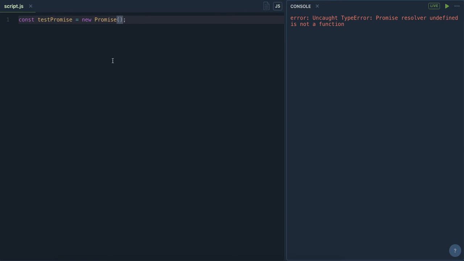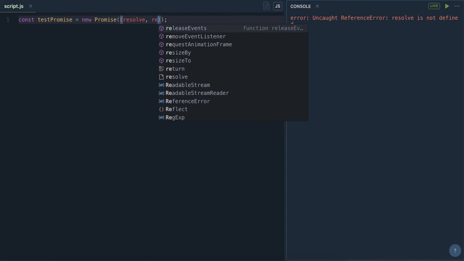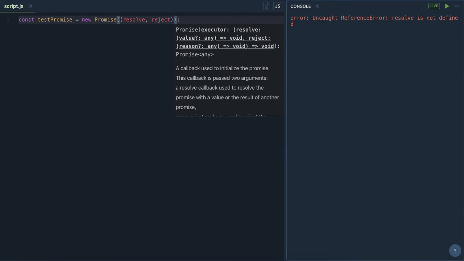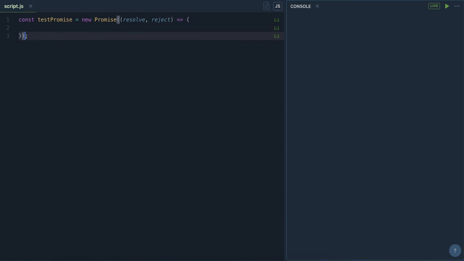Or in case of some error, I'll call this reject callback method saying, okay, this method is not completed, so it's a failure. So you pass two parameters, resolve and reject, and you can write the functions inside it. This is how you write a promise.